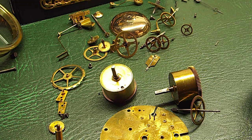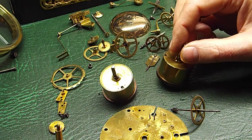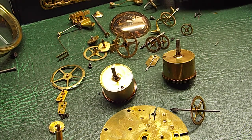This clock will be reassembled, any repairs that need doing will be done. It will be reassembled, re-lubricated and then left running for a period of time — obviously to make sure it keeps good time and is running right and striking right. This is what we do to every single clock that comes in to us. We don't just oil them and send them back out to people — that's a recipe for disaster.